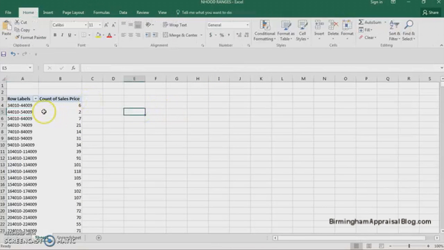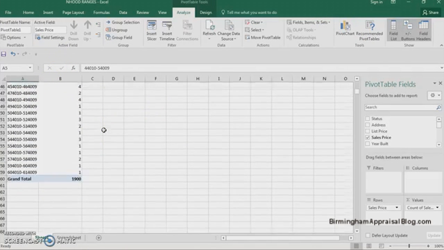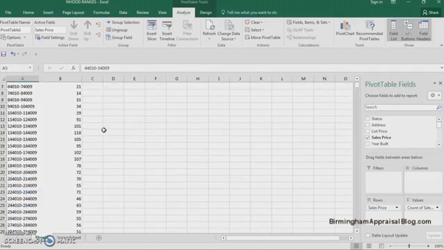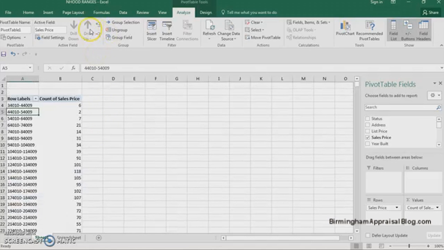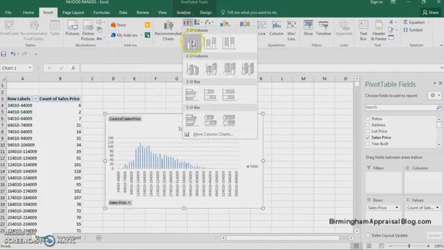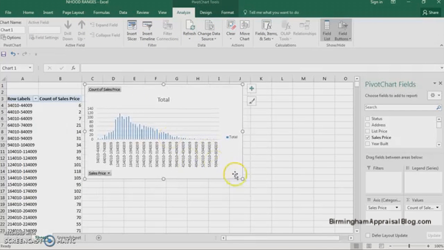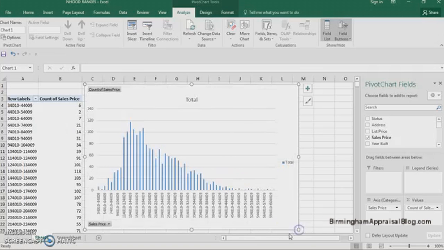So we've broken this down into $10,000 increments, and now we're going to make a graph of this. Again, this still looks a little bit overwhelming, but we're going to insert a graph in here, and you'll see how it's going to be easy to see. Okay, here's the graph right here. You see how easy that was? I looked at all that information. It only took a couple of minutes, and a lot of that time I was talking.